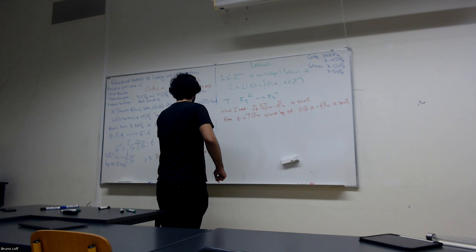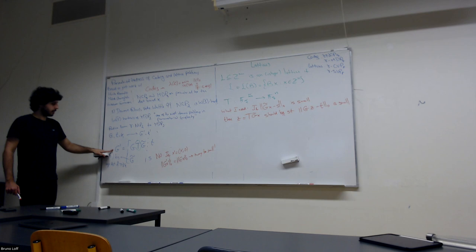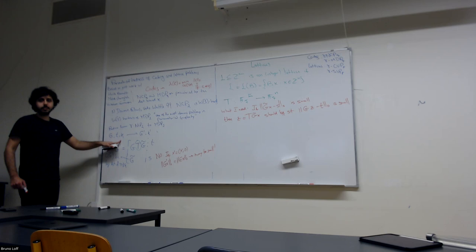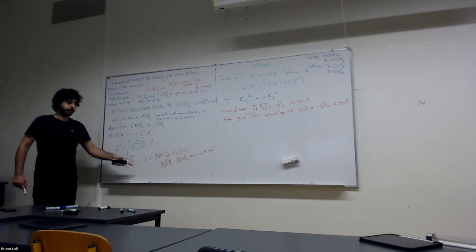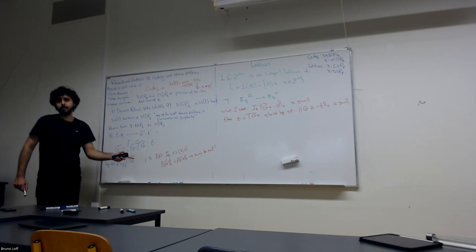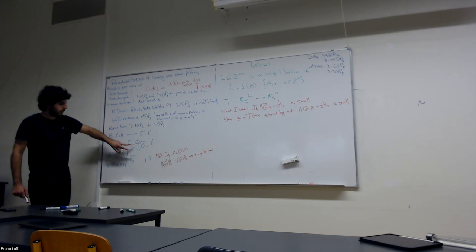So let's say that G prime is a yes instance. So there is some Z such that G times Z is close to the target. And maybe, wishful thinking, I'm going to choose G tilde such that I can find things close to the target. Yes. But I want to make sure that I do both at the same time.